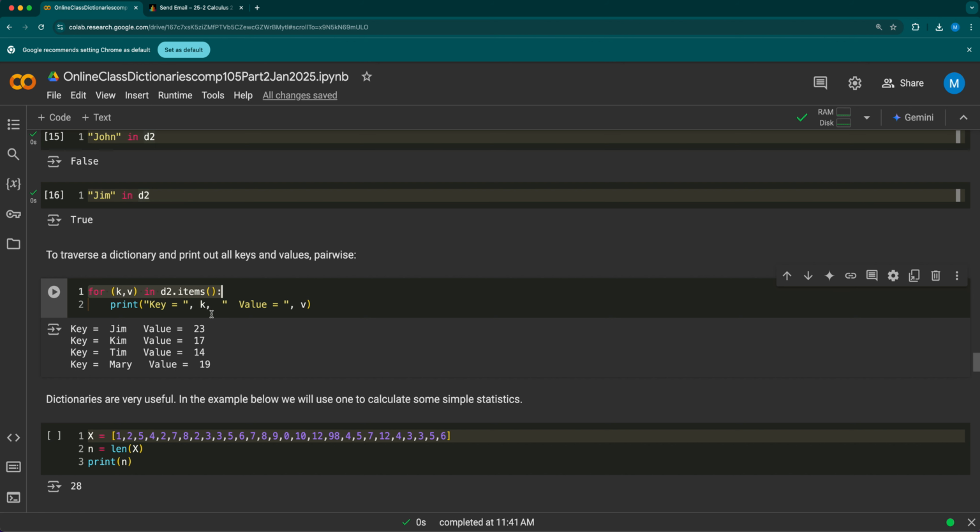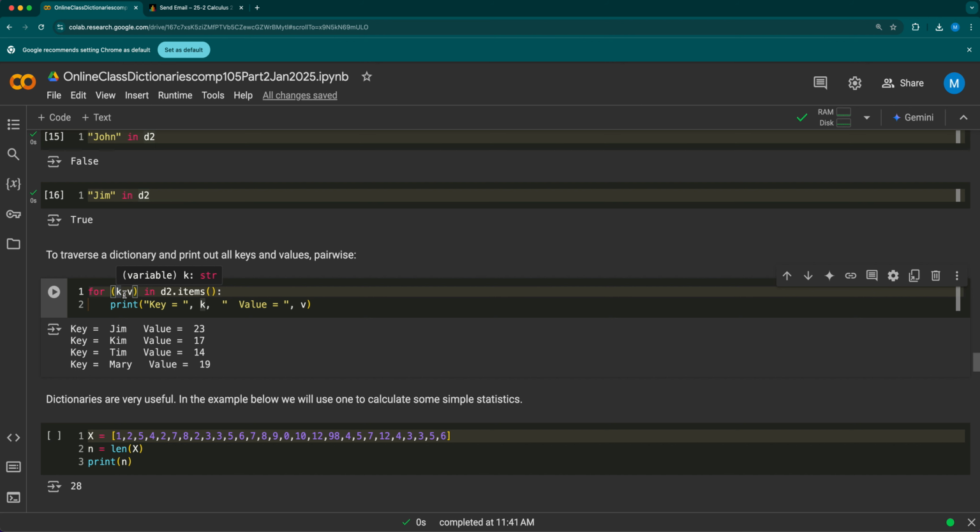What's happening here is d2.items gets us a key and a value pair. It gets them both. I'm calling k the key and v the value. You don't have to do that. You can give them any name you want.